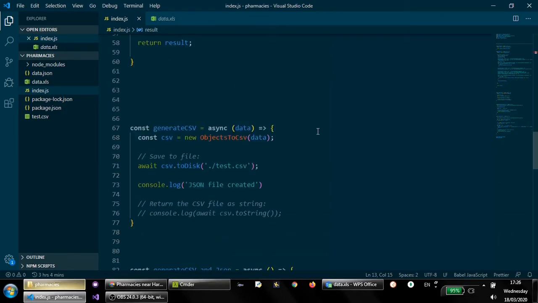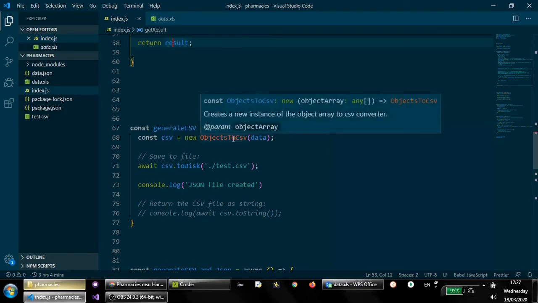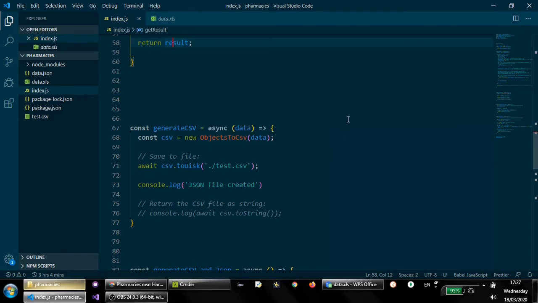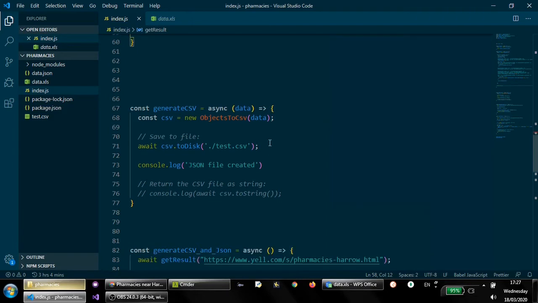Now that we have got the data, we are going to start generating the files that we are looking for. The first function is to generate a CSV file, which will be a string function that will take the data and create a new object to CSV, which is a function that I have loaded from the package, and then we'll save it to the file.